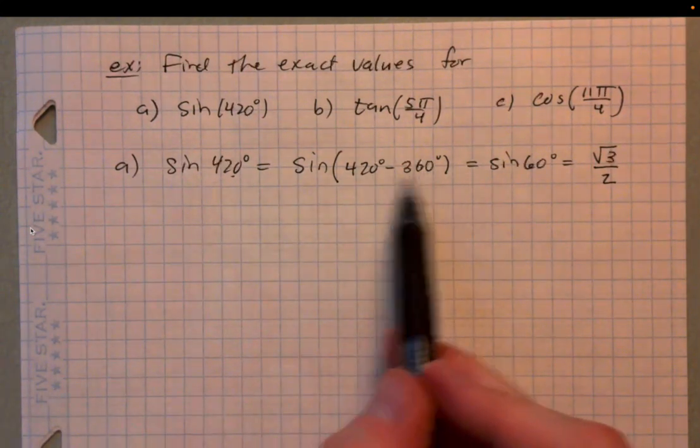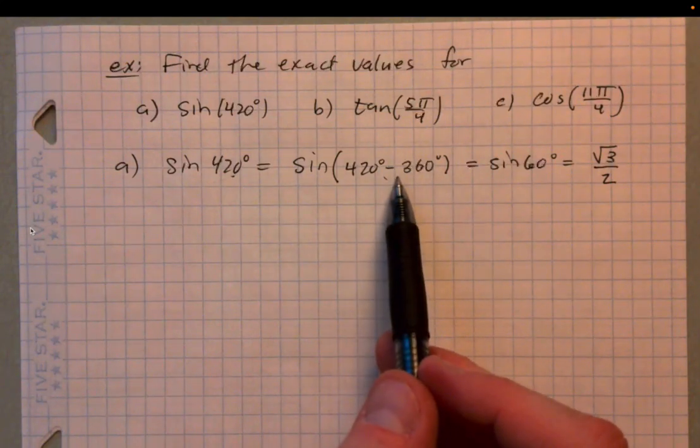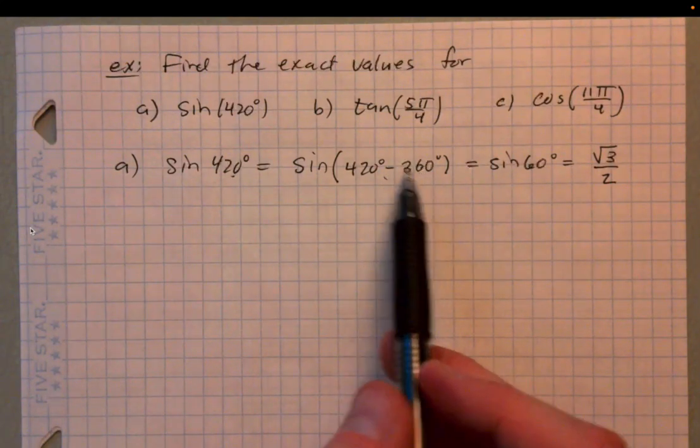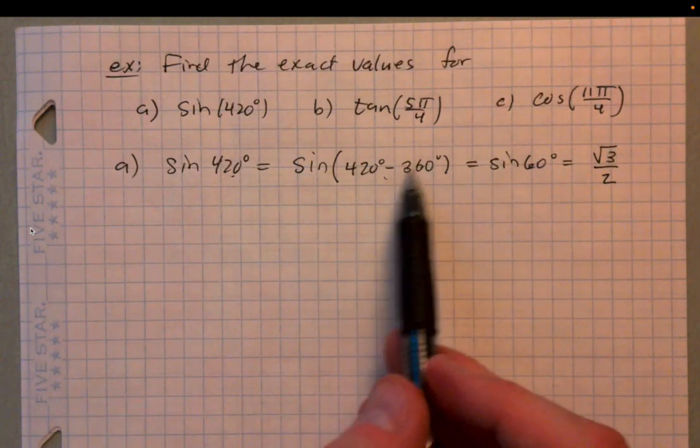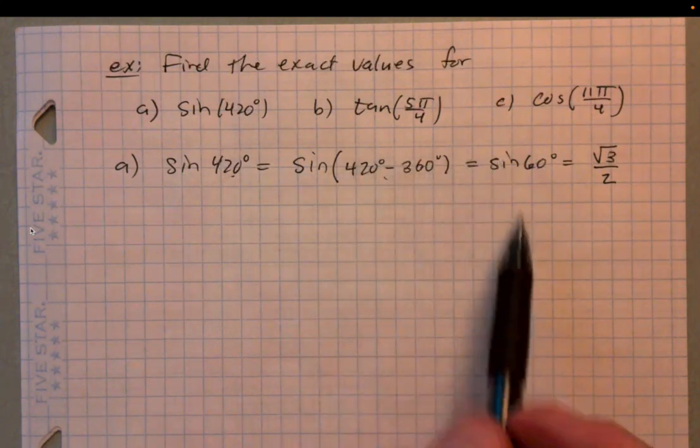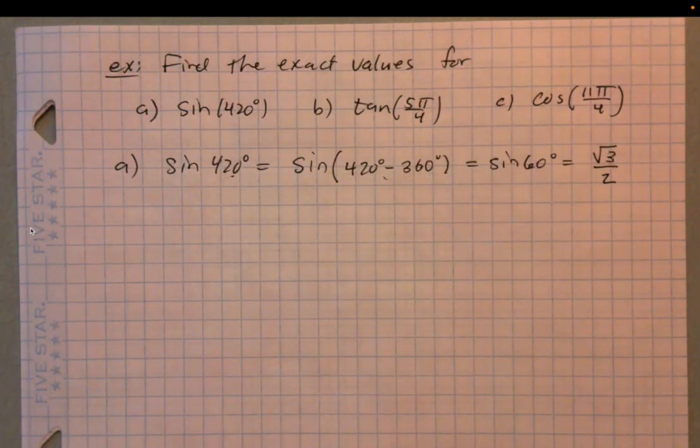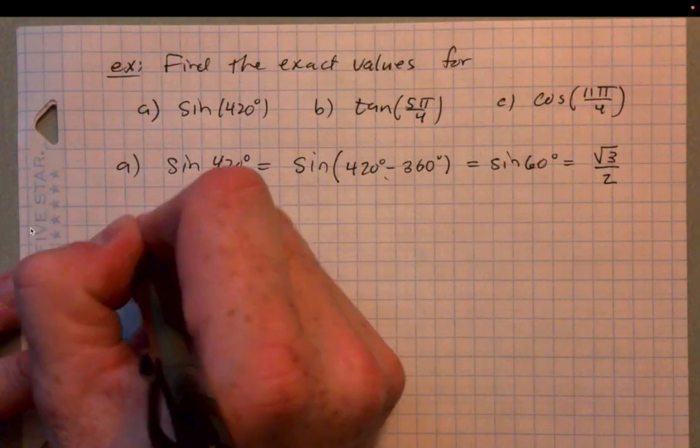Right? So remember this periodicity, I think we just wrote plus, but the angle can be negative, right? So here I'm adding a negative 360 degrees. And so you can subtract or add whatever the period is and get the same trig value. That's kind of the trick with all of these.